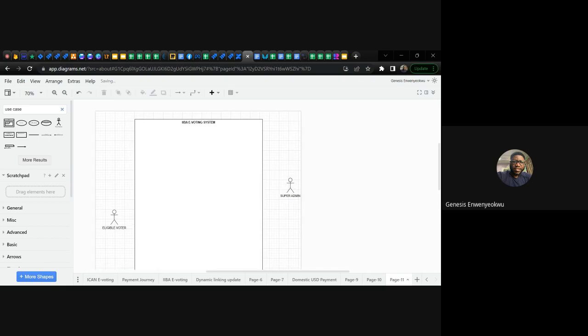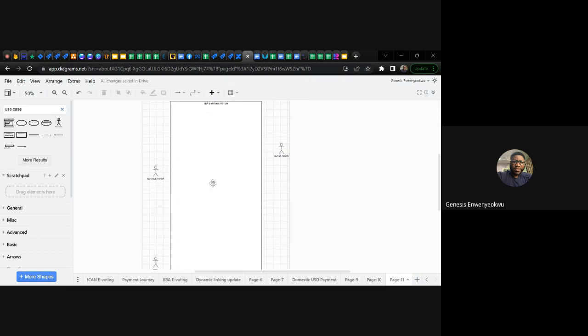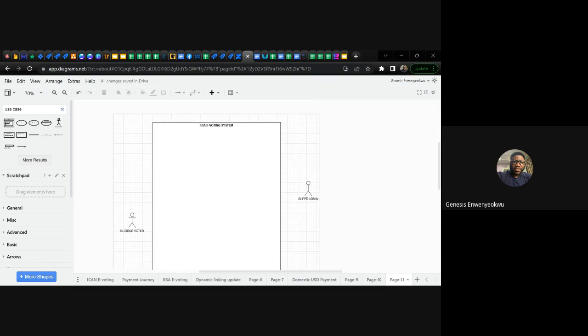Remember, first you have your requirements or your functionalities written down. You draw the system boundary, which is this. Then you draw your actors outside the system boundary. Then you begin to place your use cases. So the first use case, remember, you have to place the primary use case at the top. First thing that will be done will be to log in.